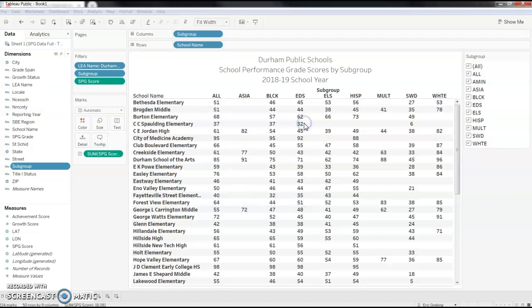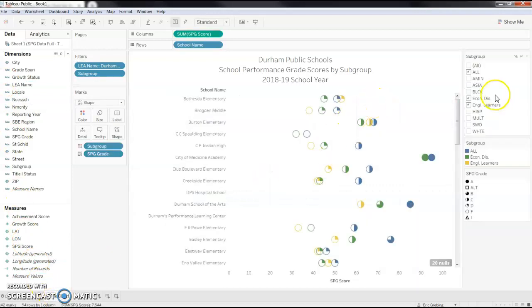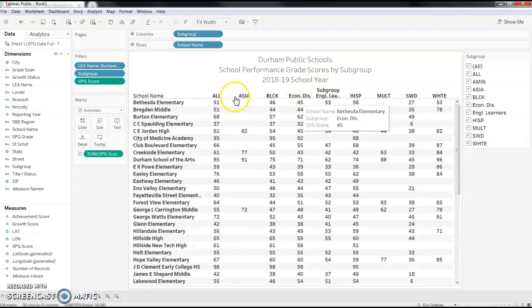And when I click OK, notice every place where it shows up, so Economically Disadvantaged and English Learners show up here. It's also going to change in my filter. And since I changed it in the underlying data, in my previous view, in my other worksheet, it's also going to change as well. So notice it changed in my filter and in the legend as well. So this is a clever way for us to be able to reassign labels without having to edit the underlying data that is being fed into Tableau.